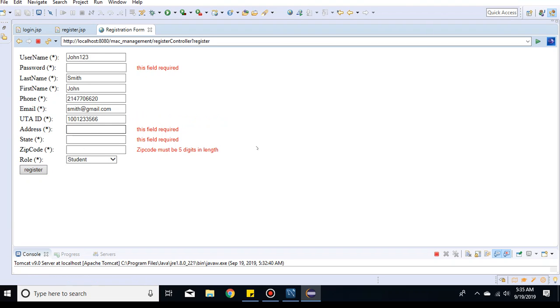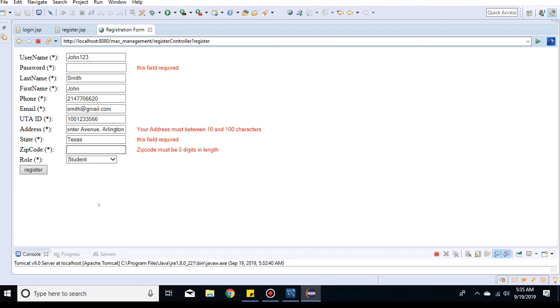And let's enter the address. It cannot be less than 3 characters. Let's see. Oh, actually 10. It should be between 10 and 100 characters. So let's enter an actual address. Then the state.